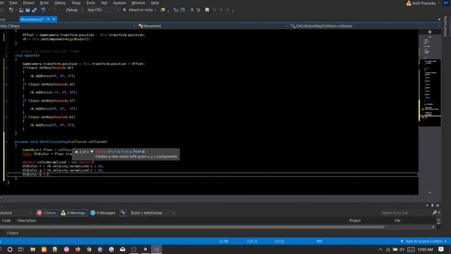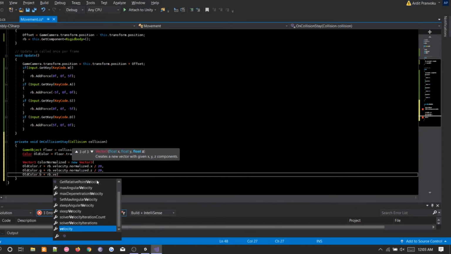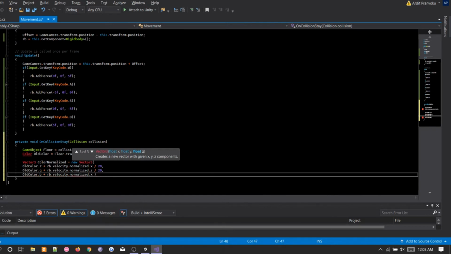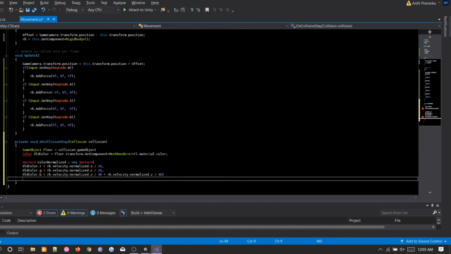So what I've decided to do here is divide the x by 2 and add it to the z value divided by 2. So this way, the blue value is decided by your diagonal movement. Feel free to exchange these; this one could be the red value, this one could be the green value. Depending on what you make it, you're going to get different kinds of color patterns, themes, whatever you're going to call it.